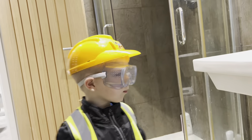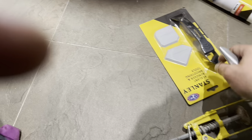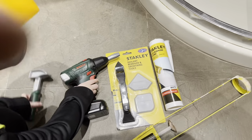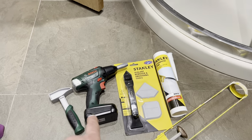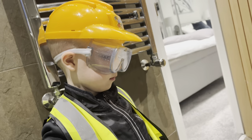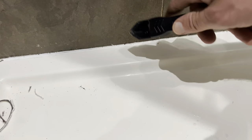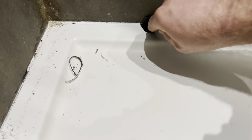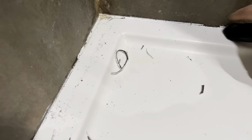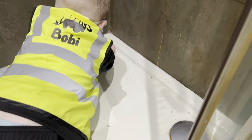Right, so we've got a little job to do here. So the silicone's come from there. Tools for the job. So we've got my young apprentice today, have tools here. Yeah, so what we're gonna do now, you just had a little spin on this bad boy here, and it's a handy little tool, so show you how it works. Go on then, get it clean. Go on, lad, get right in there.